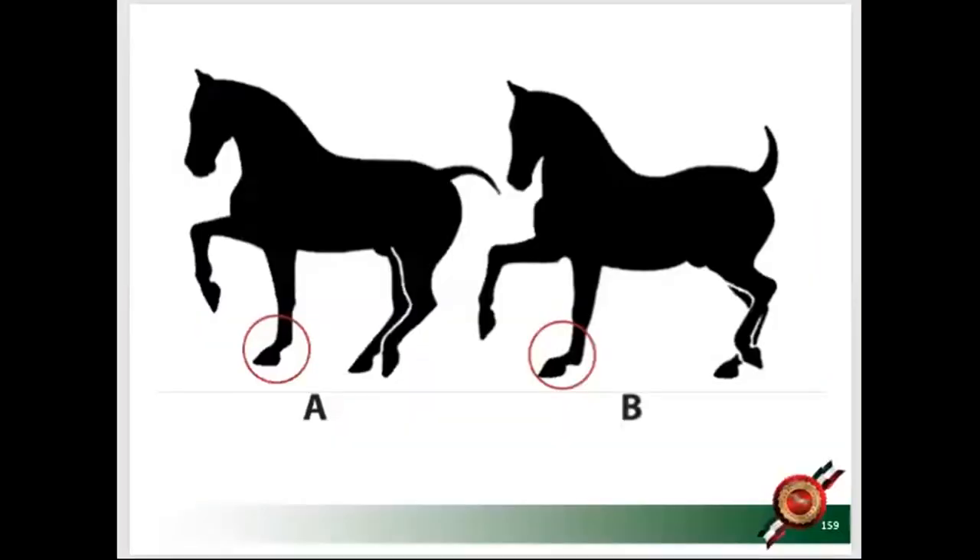2,500 years ago, Xenophon was the first Greek militarist who put this in writing to his soldiers. A good soldier will train the horse so the back can oscillate, swing and come up. If the back comes up, the haunches and hind leg can step further under the balance point so the horse carries the rider more on the hind leg, so the tiny joints, ligaments and tendons are not as bent.